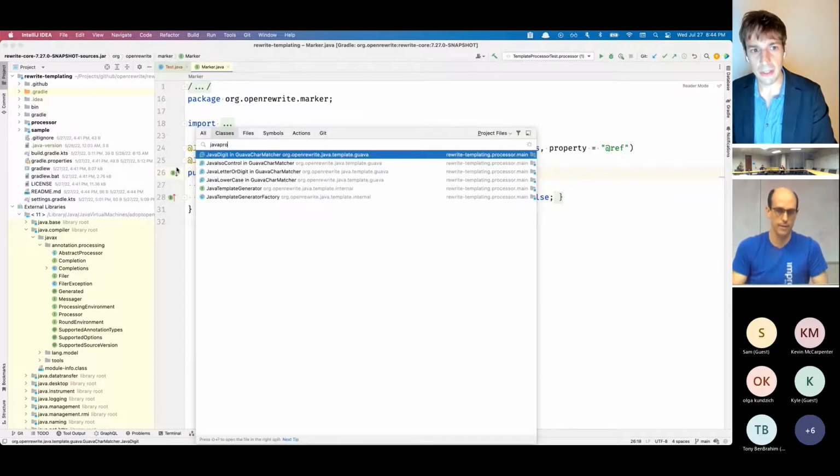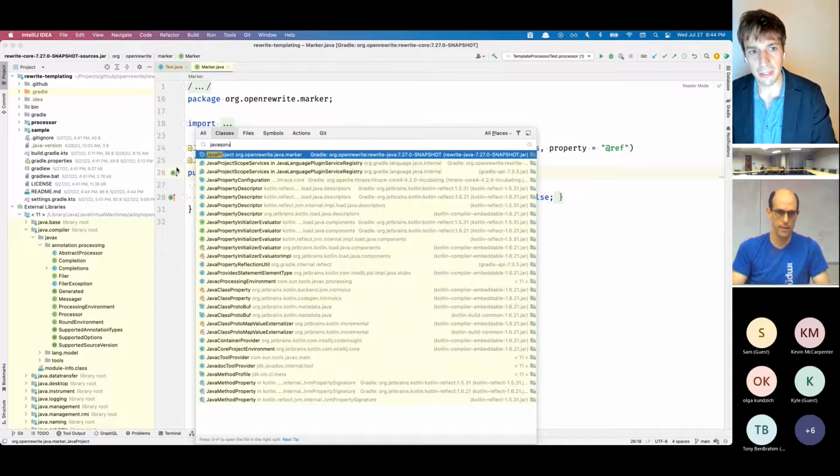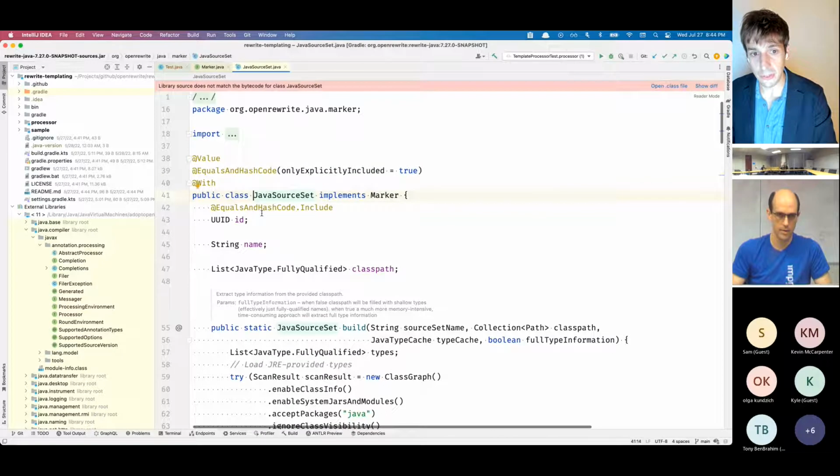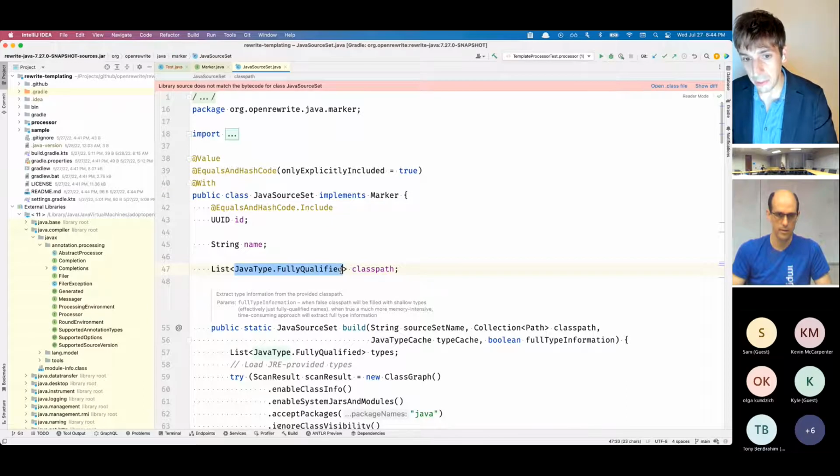So there's markers like Java source set that we put on the top of every Java AST element. And Java source set just has information about every type that was on this source set's class path at the time of compilation, whether or not that type is used in the project.